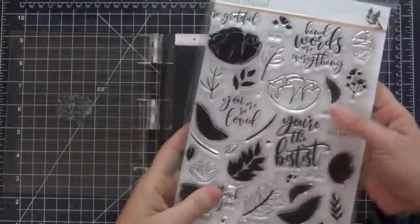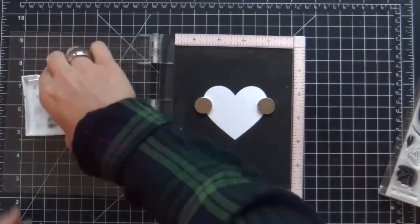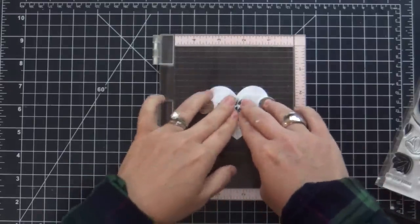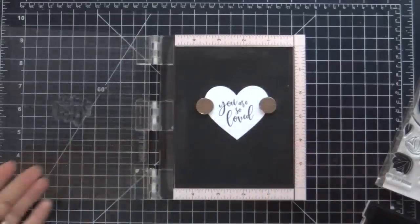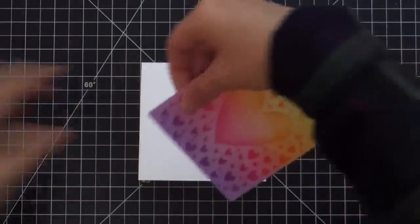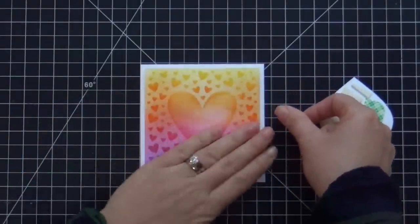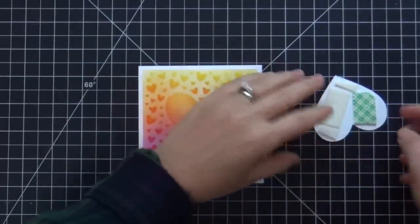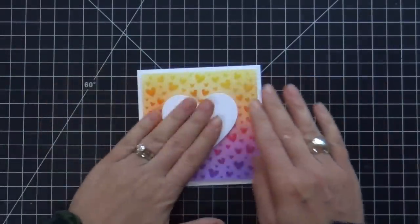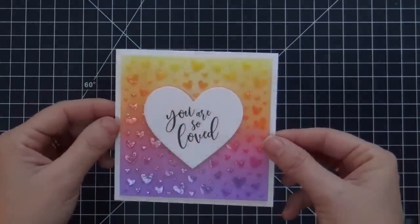Now I'm using a sentiment from the So Loved stamp set, which is beautiful. It's got these handwritten scripty sentiments to it, and this one says, "You are so loved." I'm stamping that with VersaFine Onyx black ink, and I will pop up this panel, which I trimmed down to 4x4, and so my white card base is 4 1/4 by 4 1/4, and then I also have foam tape on the back of my heart, popping that up, and I added no embellishments because look at those shiny hearts. Those are the star of the show.